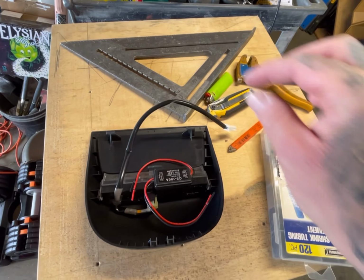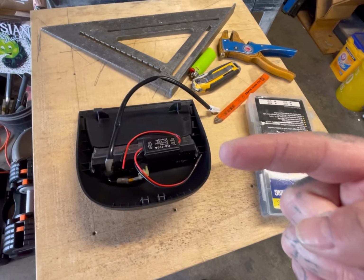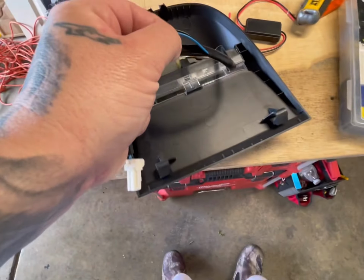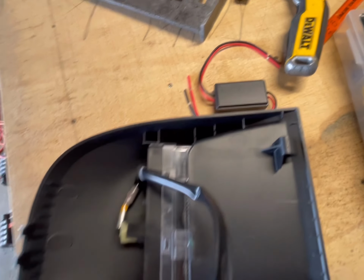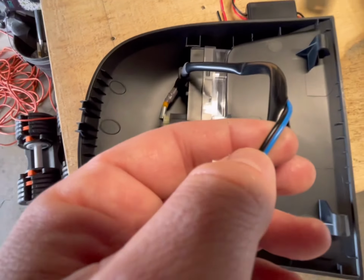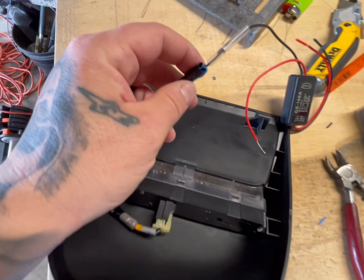Install this. So let me go ahead and get some stuff going here and I'll show you guys what I did afterwards. Okay, so quick little thing, when I cut it open, it's not a red and black wire, it's a blue and black wire. So you're going to connect the red on this to the blue on this, and then the black on this to the black on that, and then that's it. Just plug and play.